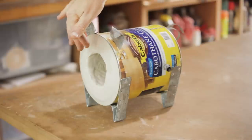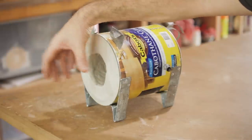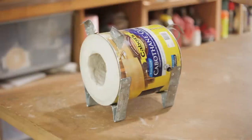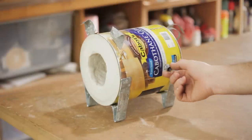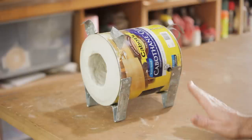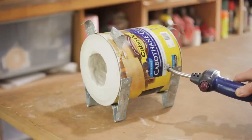I lost some footage of me putting the sand and plaster mix in. Basically what you missed was me just putting the bottle in and building it up around there. The other thing was I put a piece of steel pipe in this hole in the side here, and I angled that up slightly — that's for the torch to go into. So I'm going to fire this up now and give it a go.